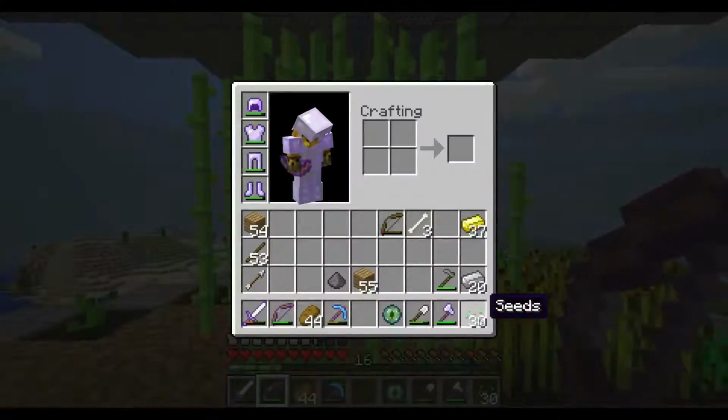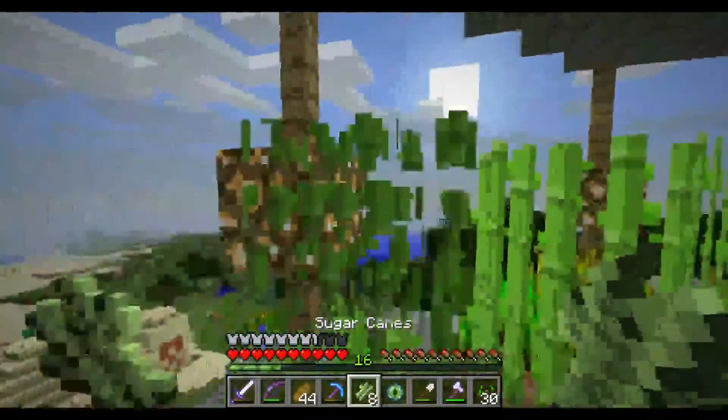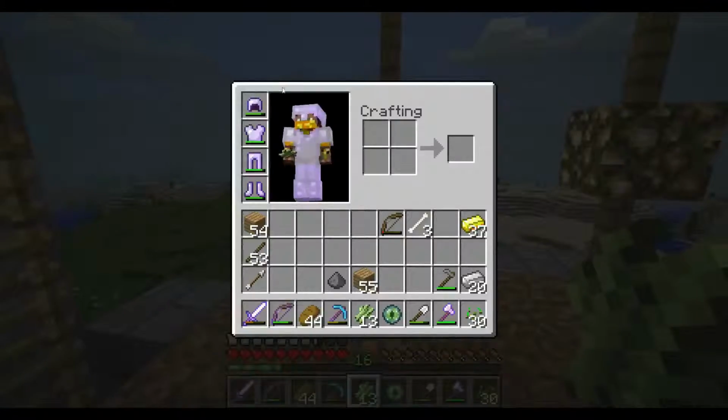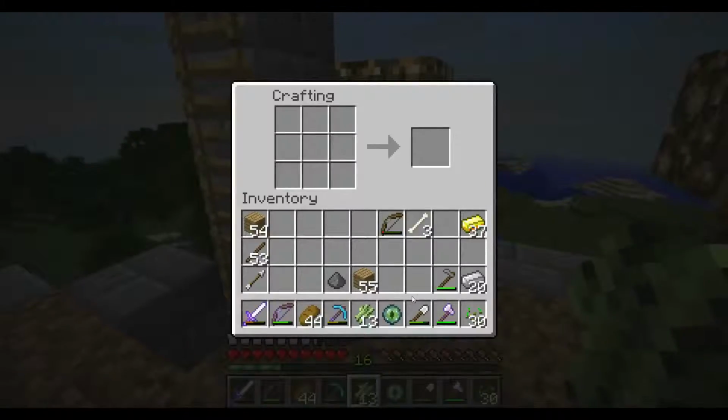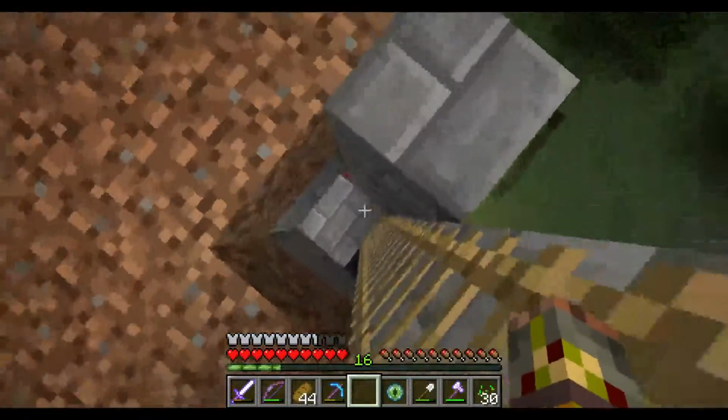So, let's see here. Let's see what we got. Alright, there we go. Alright, oh, nope, crafting table. There we go. And so how many sheets of paper do we get out of this? Quite a few. Okay. Wow. We're getting quite a few pieces of paper. So what we're going to need is a compass. We're going to need redstone, which is down here.